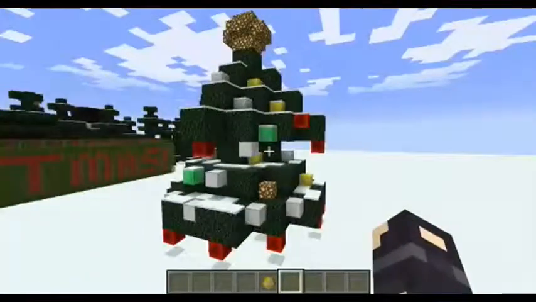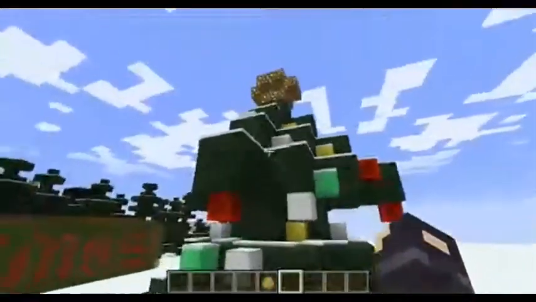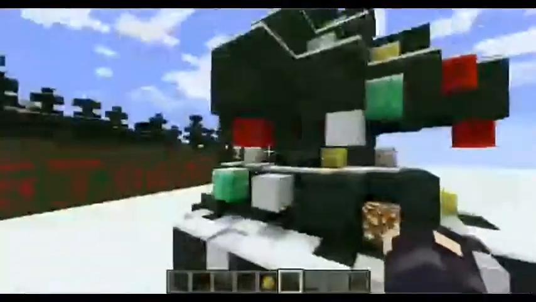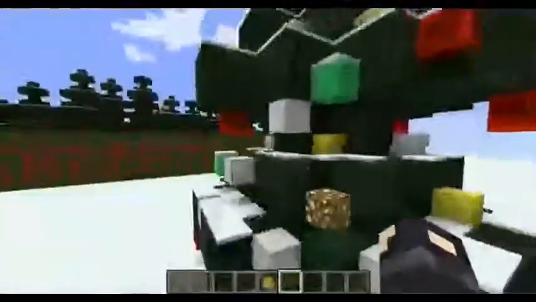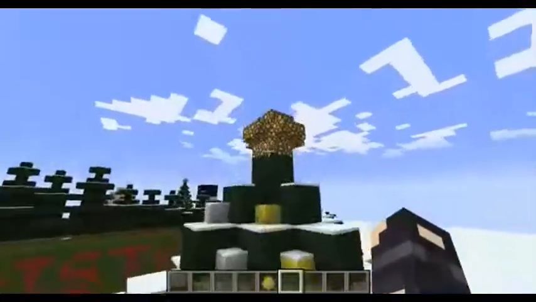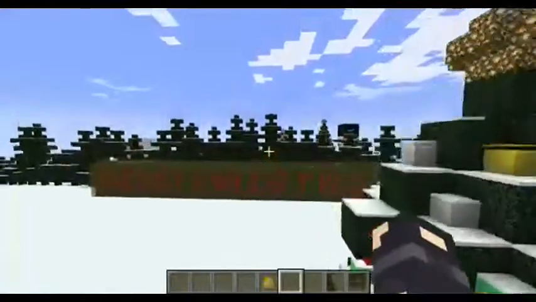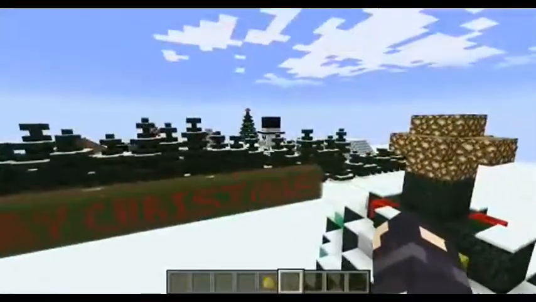I added the baubles, which, for those who don't know, this is a spruce tree, and the baubles are redstone, emerald, iron, and gold. Oh, and some glowstone to make it all pretty. Look, the star's glowstone. Pretty. I think you guys can figure it out. I think there might have been a peep or two at the video.